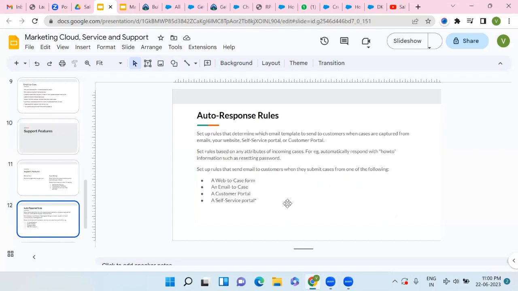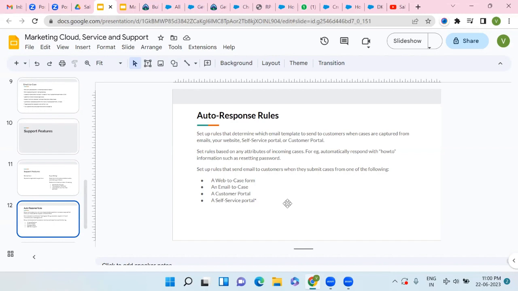Okay. And auto response rules are the same. Whenever our case status changes or anything gets updated via Chatter, via email, via a call, or via a web application, we can send a response through the web or through an email also, or we can log a call. But logging a call is not an auto response, it is a manual process. But yes, we can do that also.